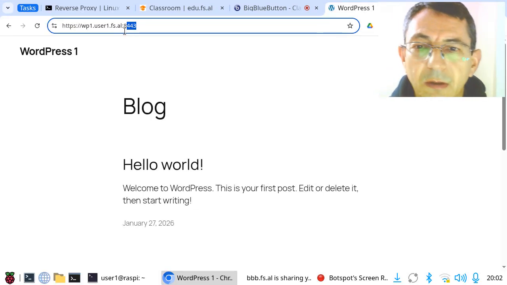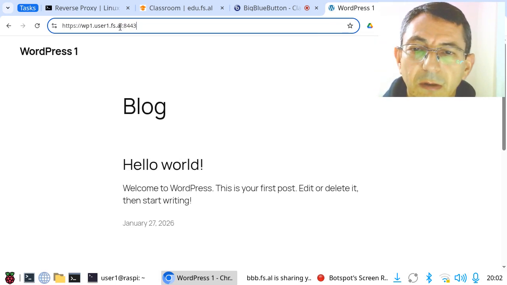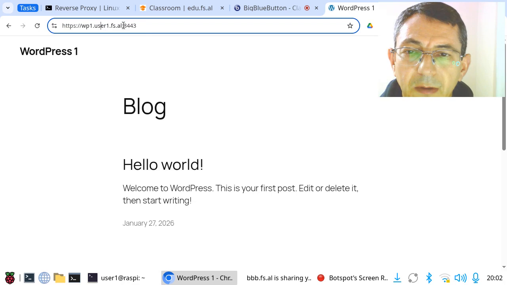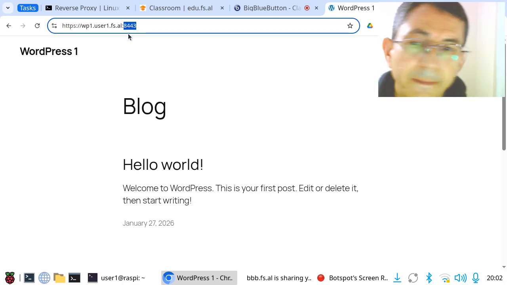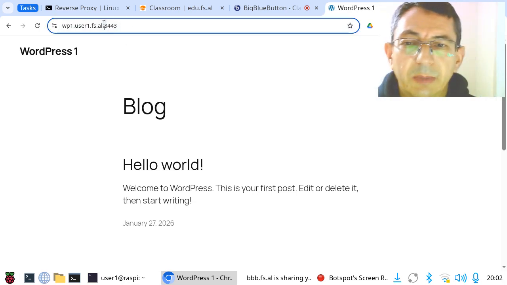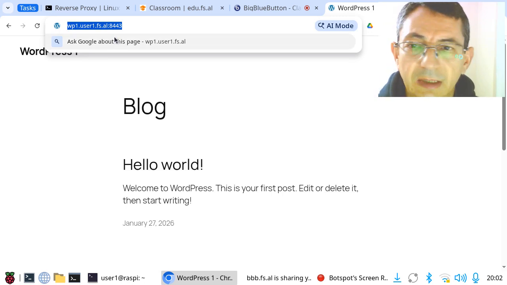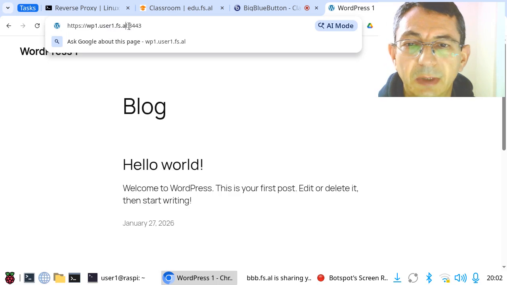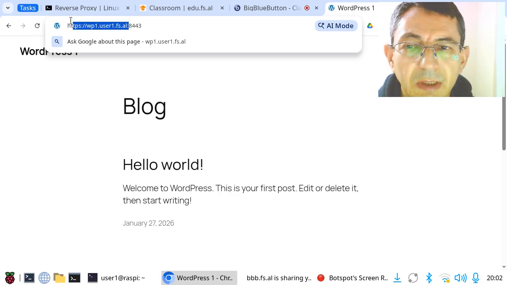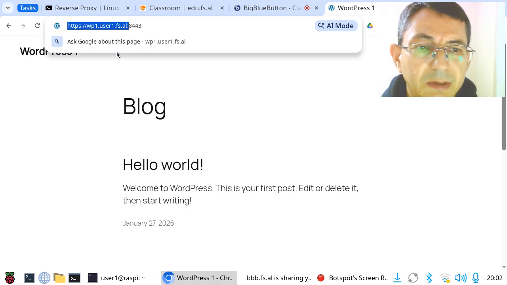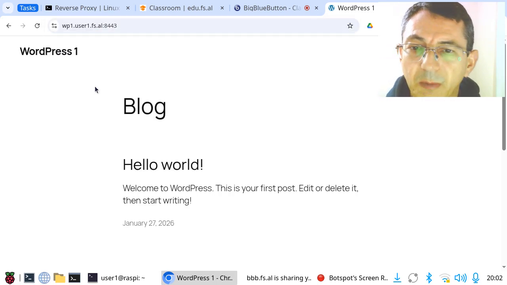This is not a nice URL. It would be nice if we could also access WordPress with a normal URL like this one, without a custom port. But ports 80 and 443 are already being used by nginx, so we need to set up something on nginx so that it can accept requests for the WordPress 1 and WordPress 2 domains.